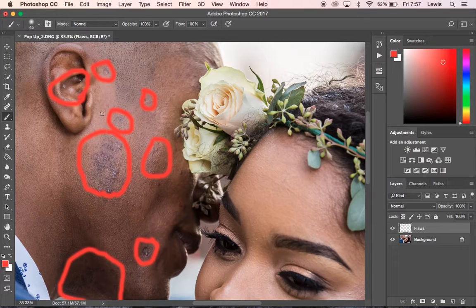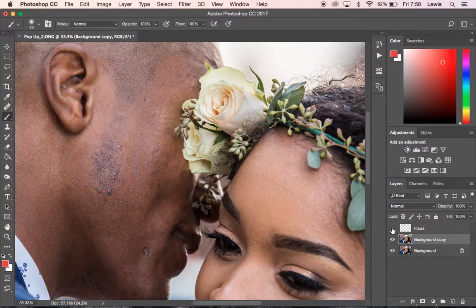It will be whatever changes or edits you've done on that background layer. So anytime you're in Photoshop, I suggest that you create a duplicate layer and do all of your edits on different layers as opposed to working on the background layer. So we're going to hit Command or Control J, and it's going to give us a duplicate background copy. Then we're going to hide the flaws circle.